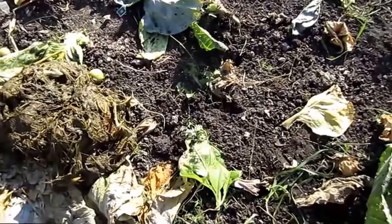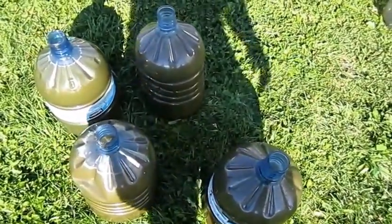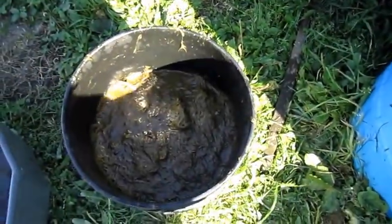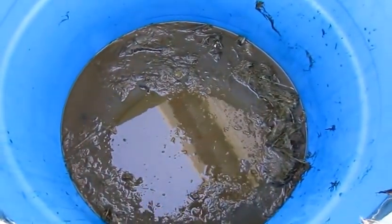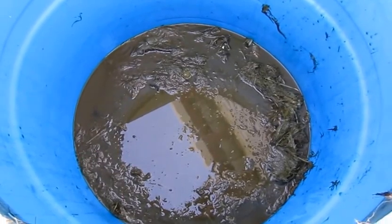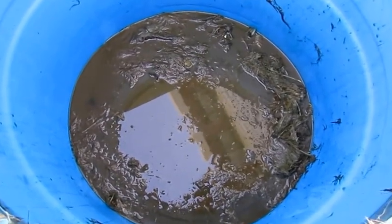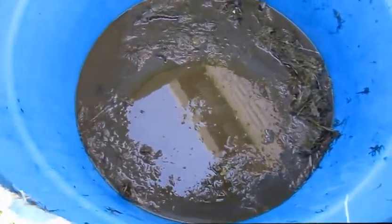And it'll make that soil that much richer. So far I've managed to get four 15-liter jugs, working on a fifth one. I can't stress it enough — the smell gets to you. If you're queasy, you're going to want to stay clear. This stuff is very, very powerful and very, very smelly. If you can tolerate it then give it your best, but if you can't tolerate smells, stay clear away from it because it's got one heck of a smell.